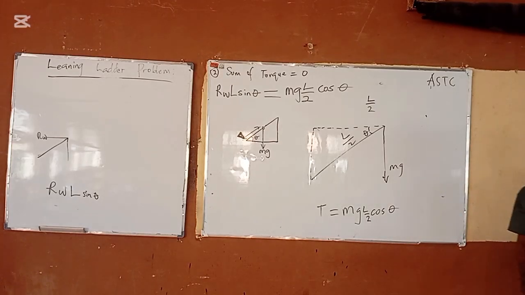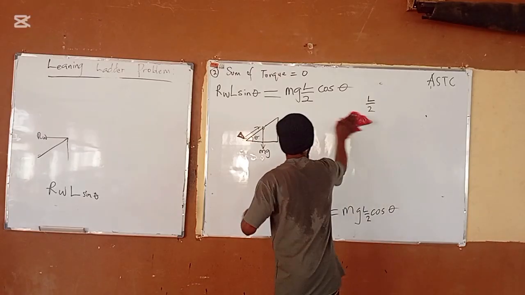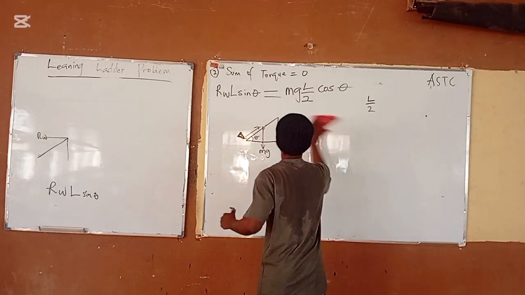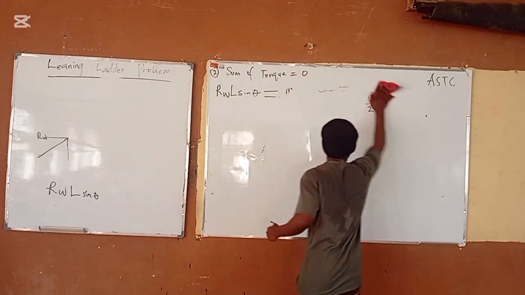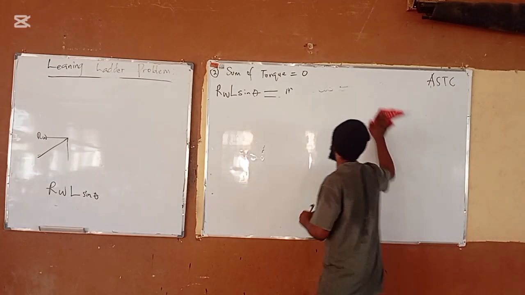Now that I've learned this thing, me using the normal method is because I'm still teaching you. As we progress, when we start solving past questions, I won't need to be showing you all this. We'll just use the shortcut: y-axis cos theta, x-axis sin theta. But now that we are doing it normally, we'll do it the way everybody can follow. In physics, you do it this way; in mathematics, you do ASAP, and I know Master Toka will teach you that.